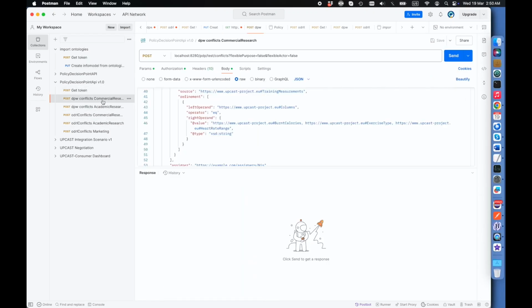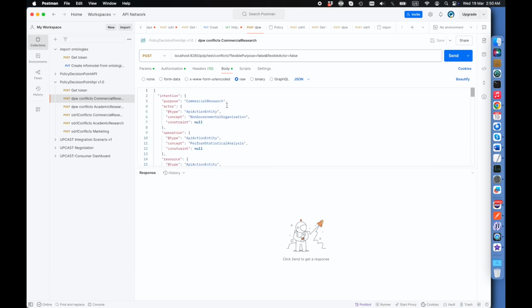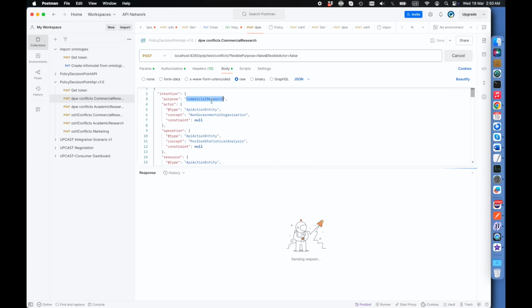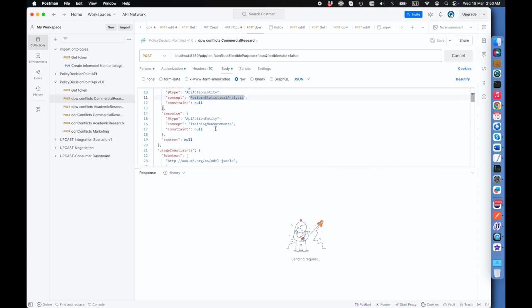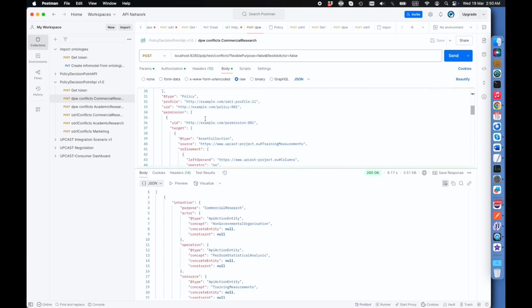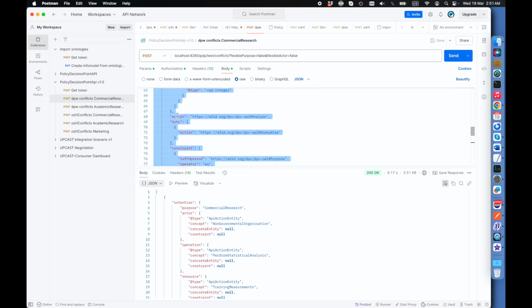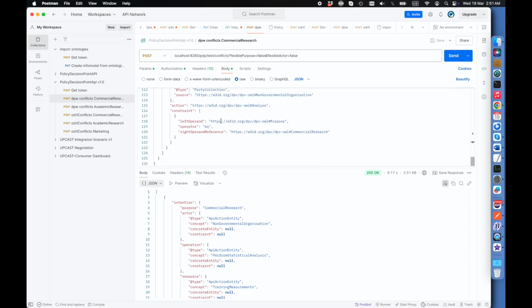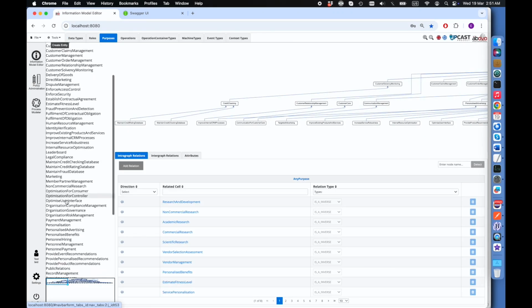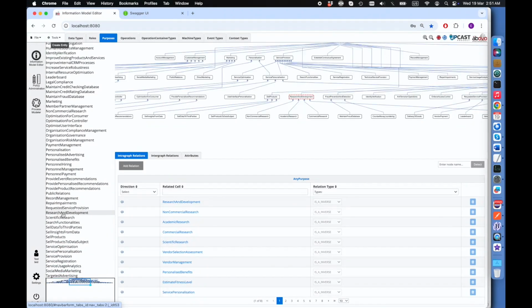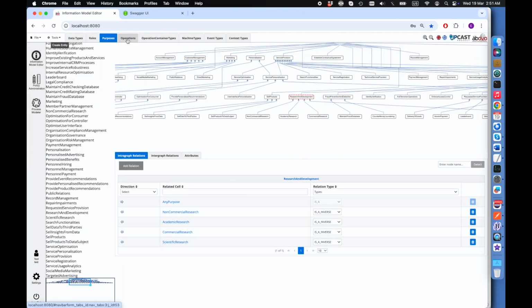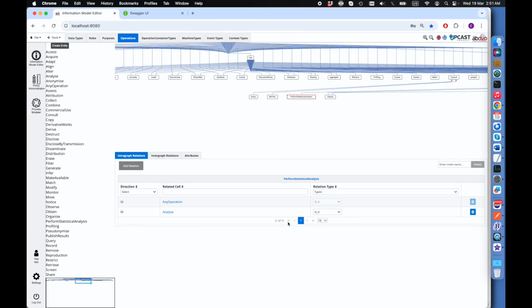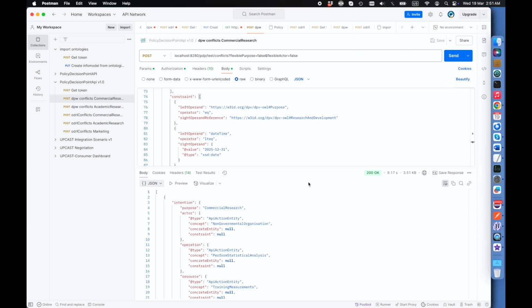Two endpoints handle conflict identification and resolution. The first, tailored for the consumer dashboard, validates workflows against third-party policies. For example, a request to perform statistical analysis on training measurements by an NGO for commercial research is checked against the previous ODRL policy. The adapter translates the policy to a GoodFlows policy model ontology, and rules are derived from rule propagation. The rules are propagated from research and development to more specific purposes: academic research, commercial research, scientific research and non-commercial research, and from analyze to perform statistical analysis.